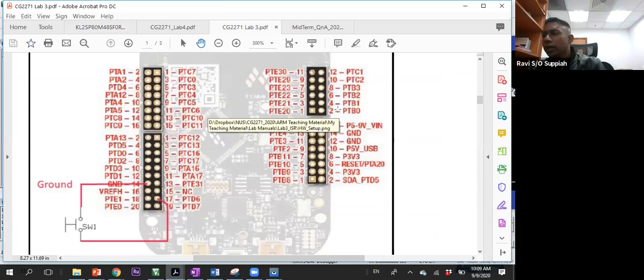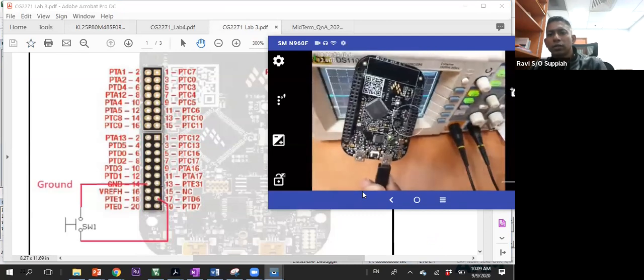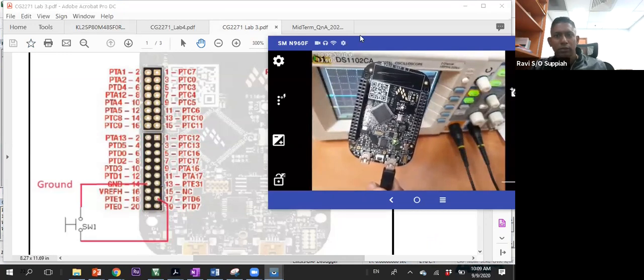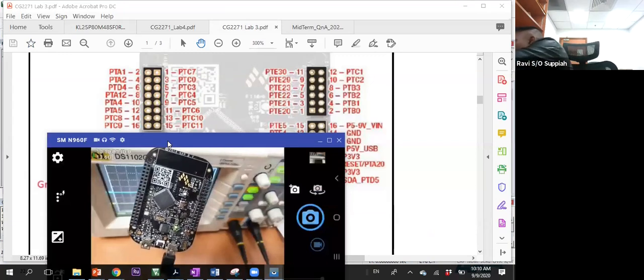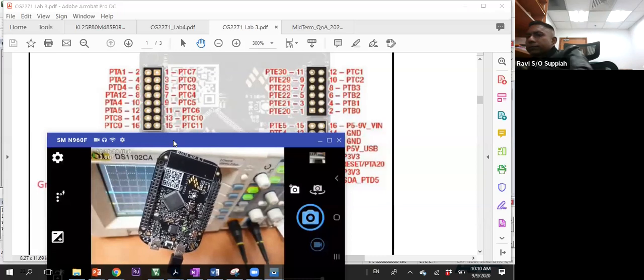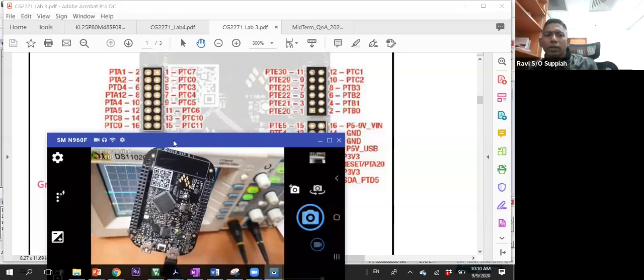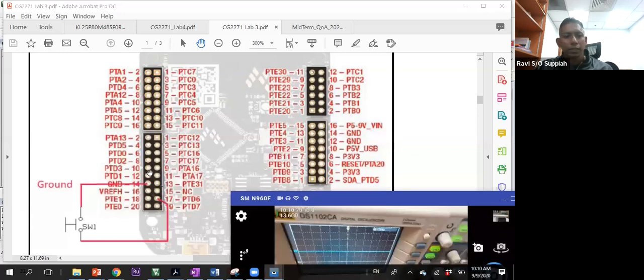Of course, for your scope, you need ground. So where is your ground? Oh sorry, it's over here, on the top, equivalent to the top right over here. And then we need a ground as well. So which ground can be used? We can use the grounds available. One ground is the one on the bottom left over here, the pin 14 on the bottom left. We can also use the ground over here, on the right side.